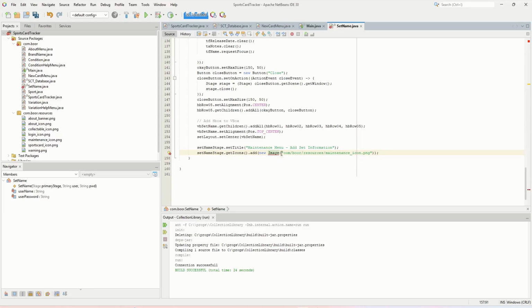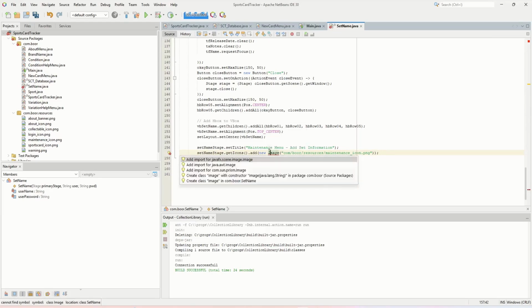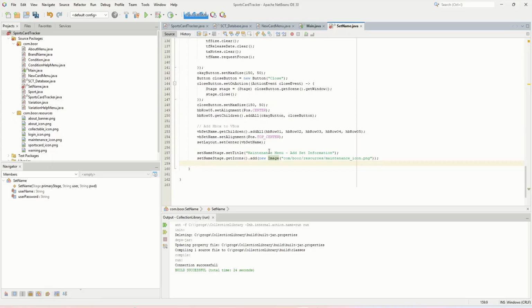We have to add our import for image. And now we want to add our scene to our stage. So set name stage dot set scene, and our scene is set name scene. And finally, we want to show our stage. So set name stage dot show.